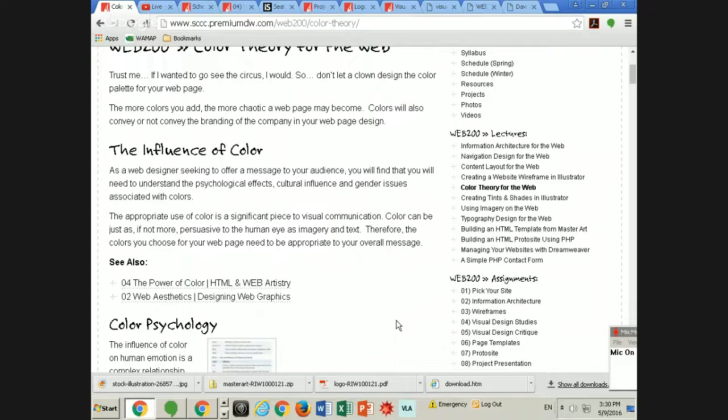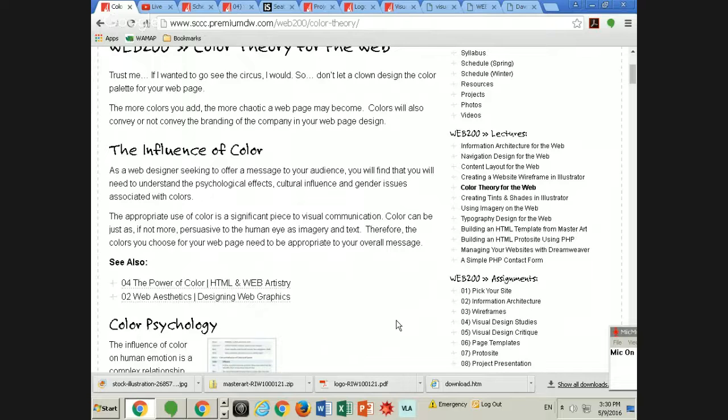Believe it or not, colors mean something different to you if you're from one country to another country, right? Colors will mean something different to you whether you're one gender or another gender. It will mean something different to you in terms of psychological, right? There was a study done.